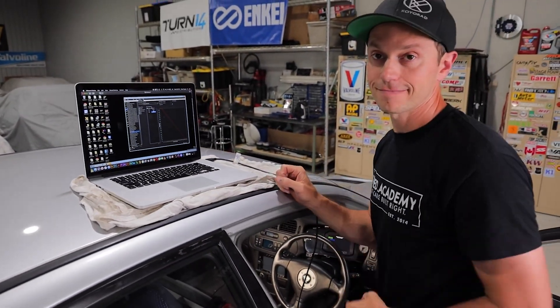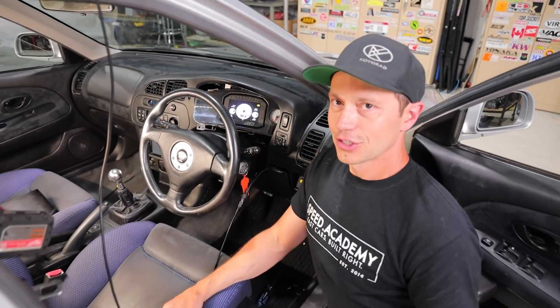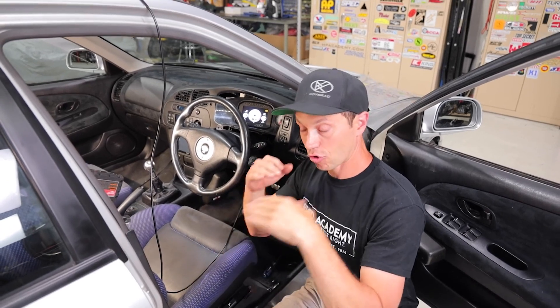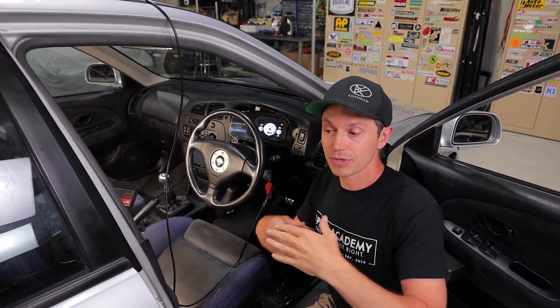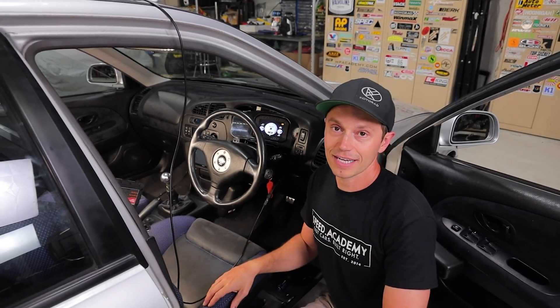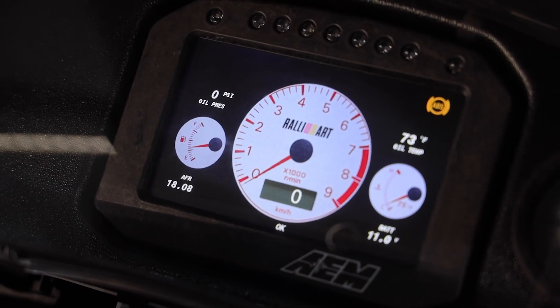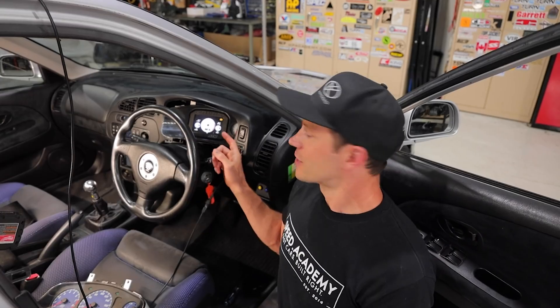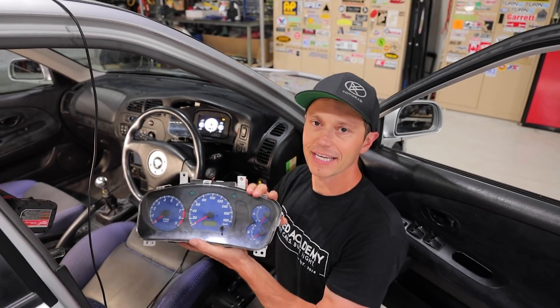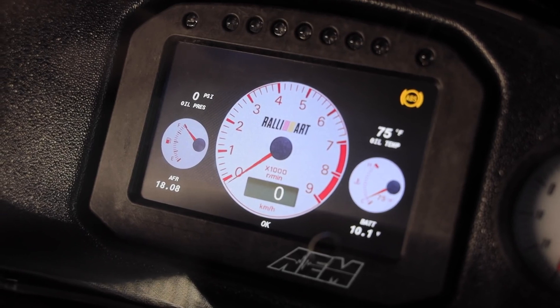After swapping to 41.9 for empty and 6.1 for full and loading it up, it looks like we are reading super close to where the original OEM gauge is reading. To be sure, I'm going to fill the gas tank up and cross-reference, since I also don't know if the OEM gauge is reading correctly after we fiddled with the level sensors when the tank was out. Gas is going in — we're at just over half a tank now. Checking the factory gauge: great success, it's reading just above half — literally the same spot as the AEM dash. After dumping the rest of the tank in, we've got ourselves a full fuel gauge and everything is working.